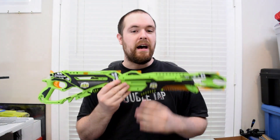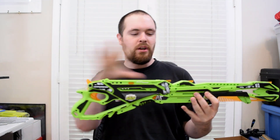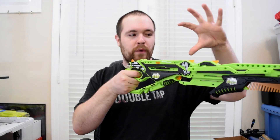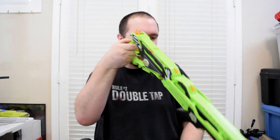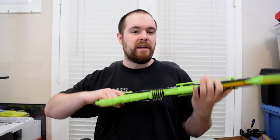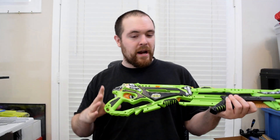And then you get the Hyperion itself. The Hyperion is a long blaster, and one thing I was concerned about was the grip being on one full opposite side of the blaster — I thought this was going to be really uncomfortable because all the weight would be pulling down. But the Hyperion is very skinny and very, very light, and the grip is pretty darn comfortable. For my adult-sized hands, I'm only getting a little squishing on my pinky, but it's nothing bad.